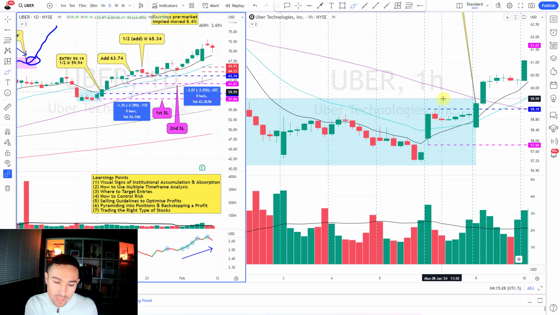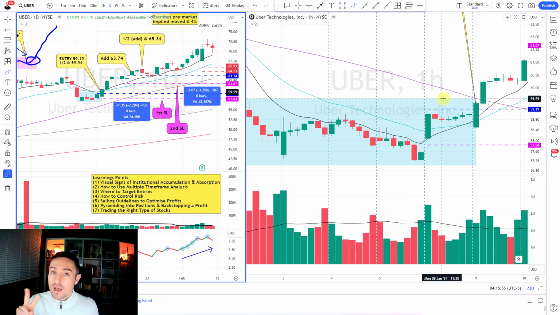So this is what I'm looking for in areas where I'm expecting large operators to step up and support true market leaders. I'm not talking about a $50 million biotech company with just a tiny market cap. I'm talking about Ubers, Nvidias, CrowdStrikes, Palo Altos of the world, whatever the leading stocks of the day may be. My expectation is large operators should step up and support those leading stocks that are displaying a lot of relative strength around certain moving averages.